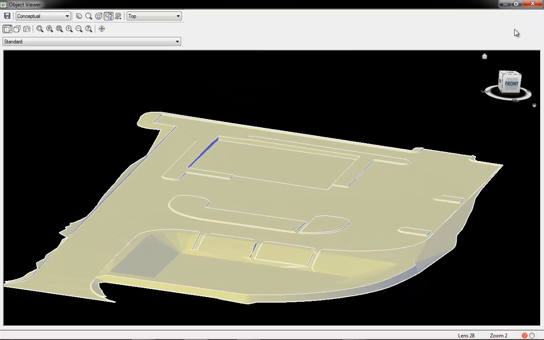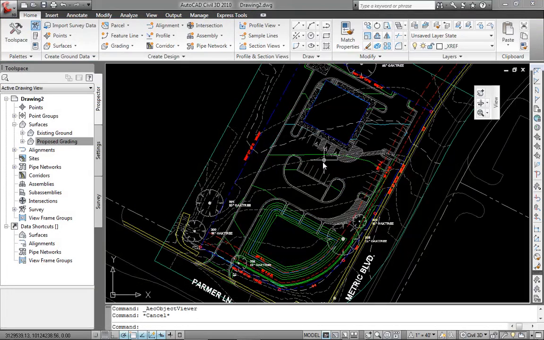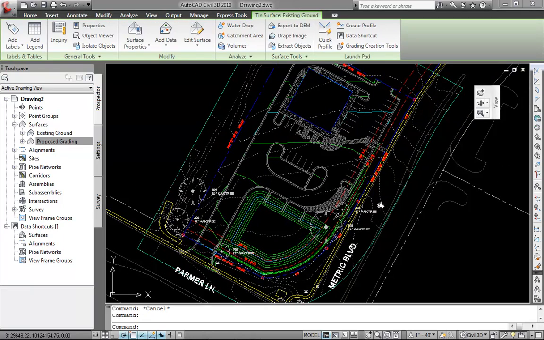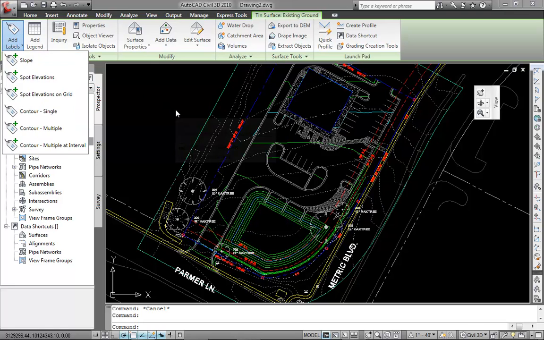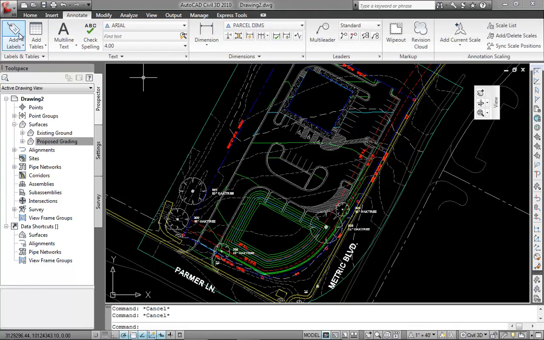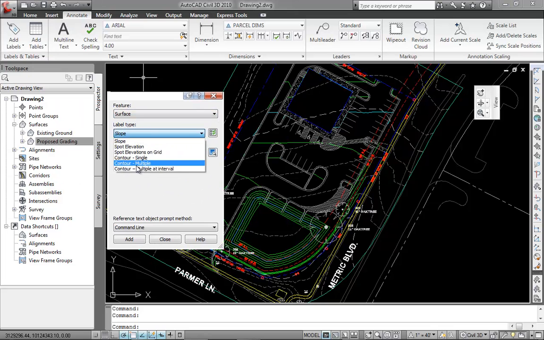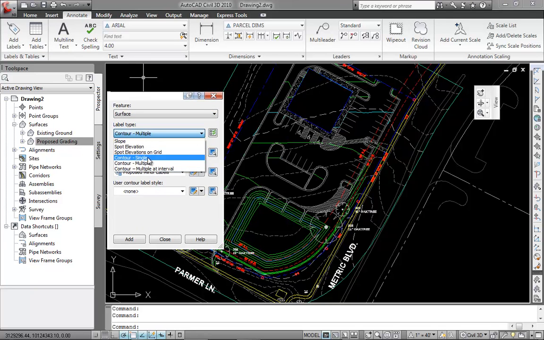Okay, so that's the proposed model, and when you look at it from a top view, from a plan view, it's just contours, but when you look at it orbiting from a 3D perspective, it looks like a 3D solid. So you know how to add contour labels to the existing ground surface. You want to use the annotate add labels dialog, where surface contour multiple or single, or at interval.